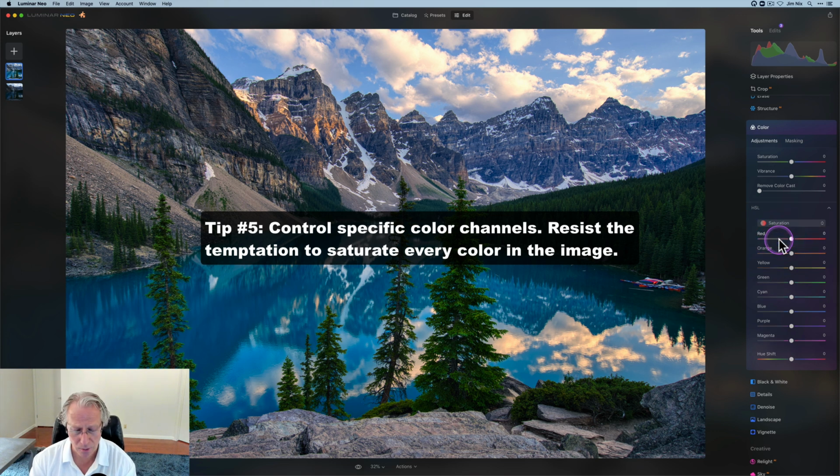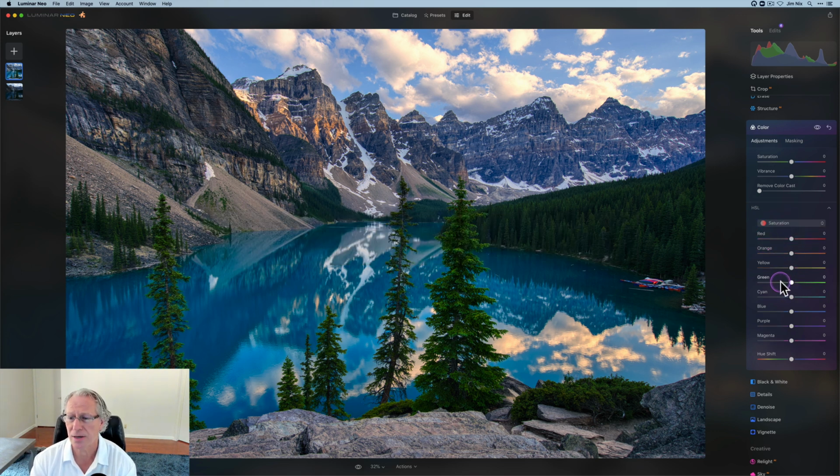And so I'm going to go into the green and pull down the saturation to the mid 40s, something like that. Then I'm also going to go into the luminance of the green and pull that down as well. Now that does two things for me. Number one, that over the top green, let me show you before. Those greens have a lot of yellow in them, so keep in mind, you may need to also reduce the yellow. I don't really need to this time, but the green can be impacted by the yellow. So keep that in mind.